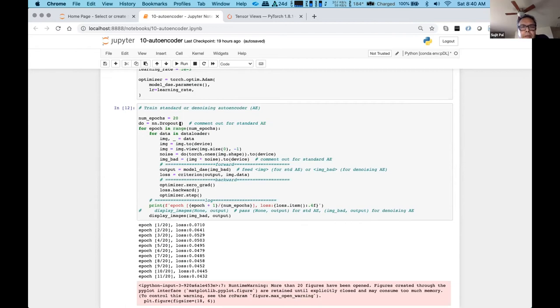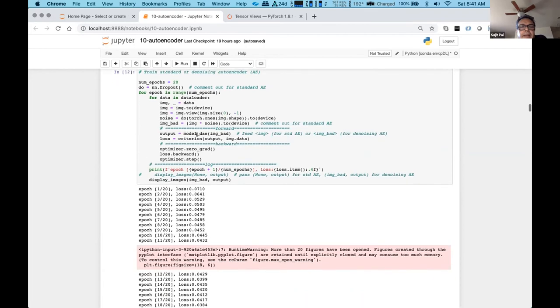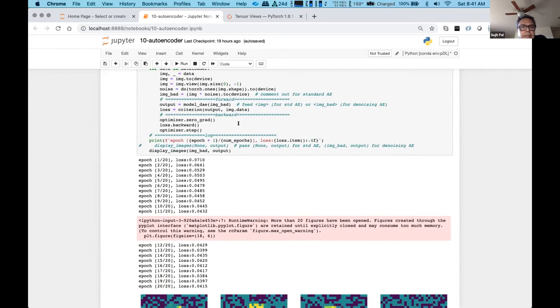So he creates this dropout layer, and the default probability of dropout is 0.5 in this case, right? Essentially, he takes torch ones with the image shape, so he creates a 28 by 28 matrix of binaries, 0 and 1, with a probability of 0.5 of them turned off. Half of them are turned off, and then he multiplies it by the image. Therefore he creates a noisy image, right? And then he does the forward, calculates the loss, and does the usual dance here.